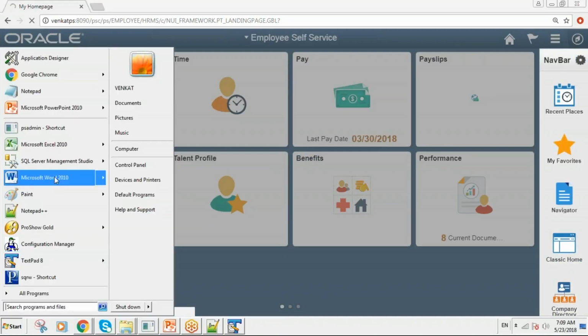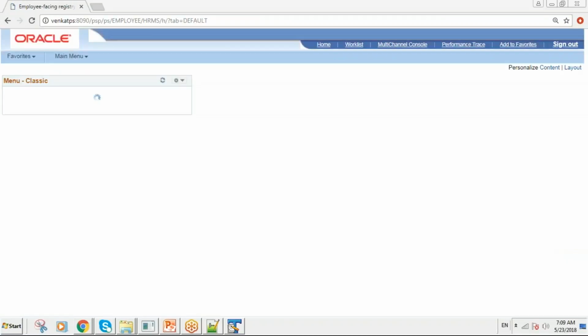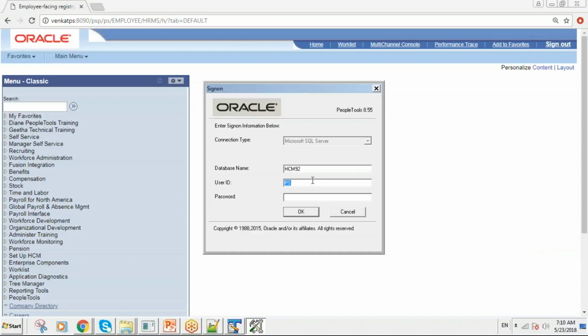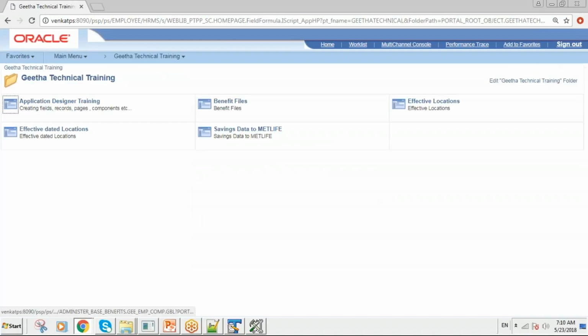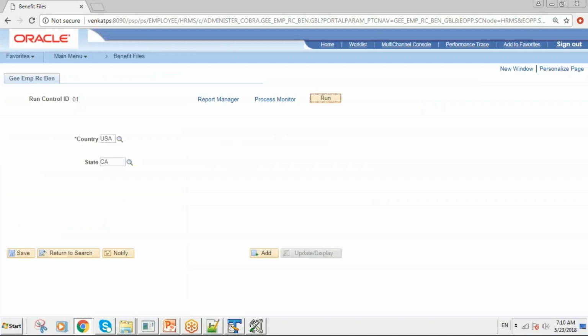And we successfully placed our run control parameters like country and state. This is our run control page, benefit files. This is the run control parameter. We entered country and state.